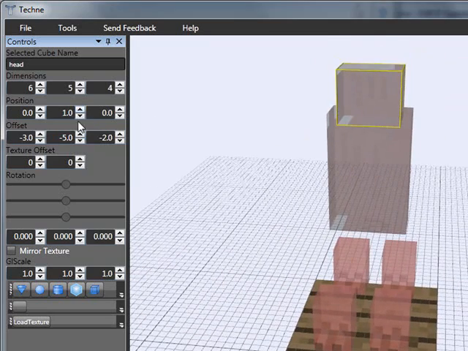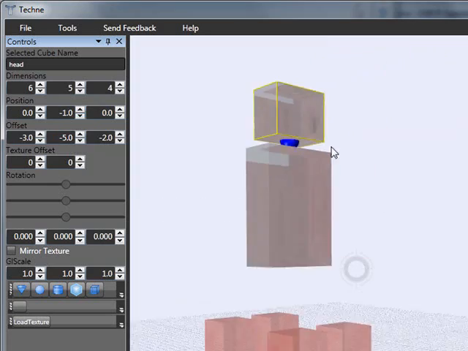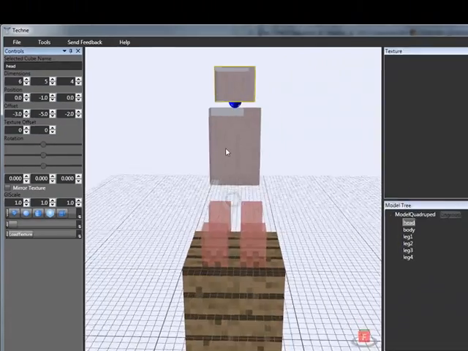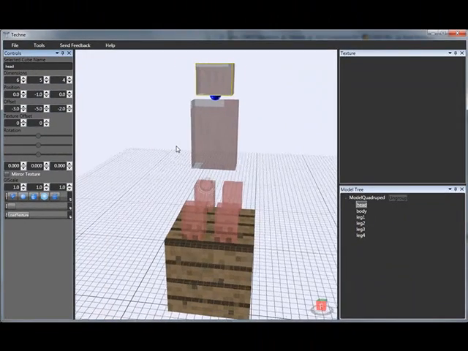I'm also going to make the head sit slightly up off the body. This is because I've already worked this model out. Just understand that's where the neck will rotate from. You can have the head sitting anywhere you want. When it looks up and down, the rotation point will be this blue dot. Okay, so now we've got the head and body in place.